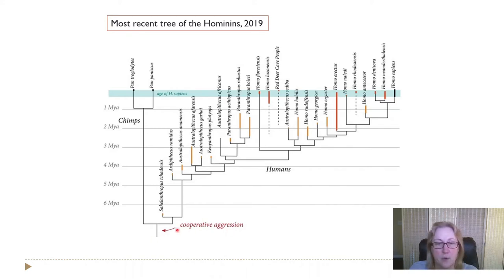This notation about cooperative aggression — the paper I got this from — that's one of the qualities of humans they were interested in, and it evolved before the split of humans and chimps because chimps display cooperative aggression as well. Now, time is on the y-axis, and the blue bar at the very top represents the last 200,000 years when our species was around. The thicker bars show when those species are known to have existed based on fossil evidence, and the blue bar extends across so we can see where other species overlapped with us.